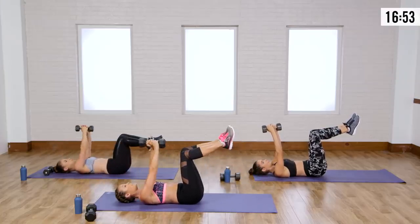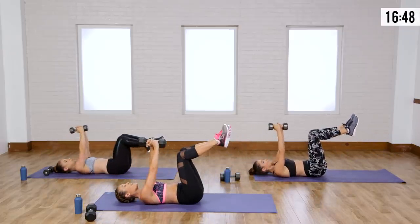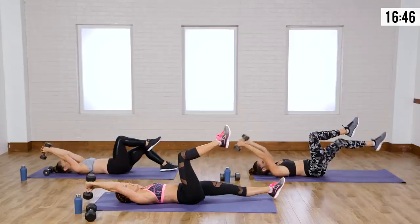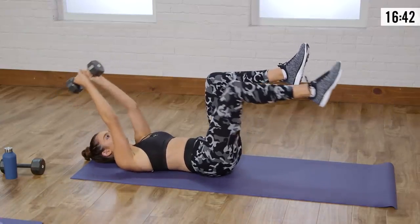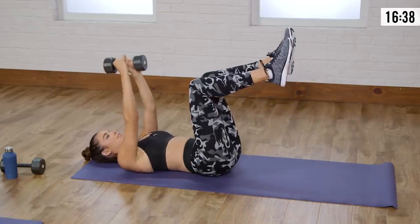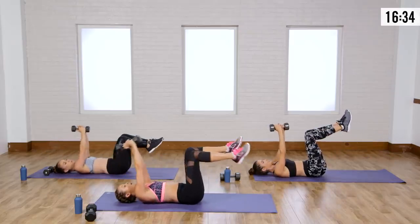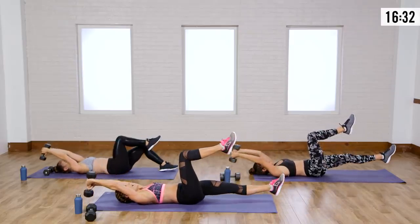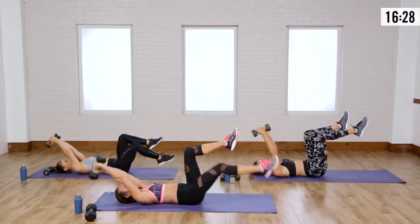Exhale on the way down and up. If you wanna extend your leg all the way out long, it's gonna be a little harder. Good. So really remember, exhale on the way down, keep your back flat to the floor. You wanna feel those abs nice and engaged. So you don't have a big arch. See how my back would arch? I want you to really think about pulling your low back to the floor. Exhale and bring it up.